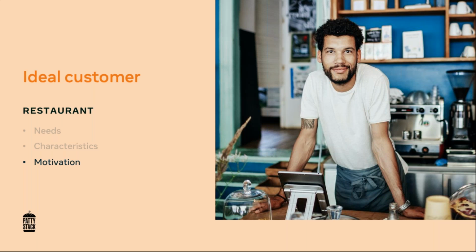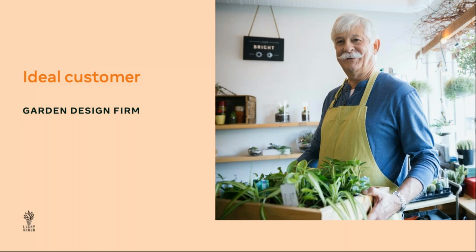Now let's take a look at Lucky Shrub. So they specifically focus in garden design with a modern flair. When they think about their typical customers, the following description may apply to who Lucky Shrub is really trying to target. First, knowing their customers, they're people who have a need for garden or landscape design. Some characteristics of Lucky Shrub's existing customers are people between the age of 35 and 54 years old. They have a household income of over $100,000.